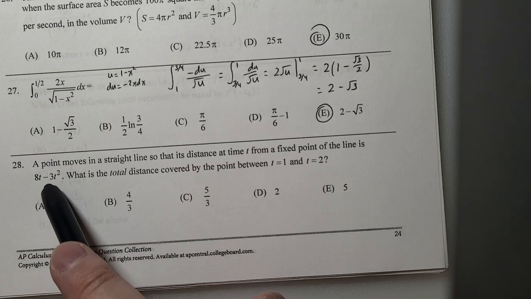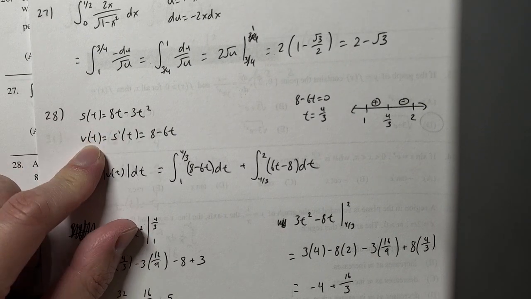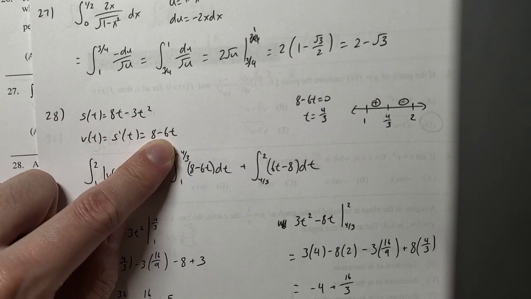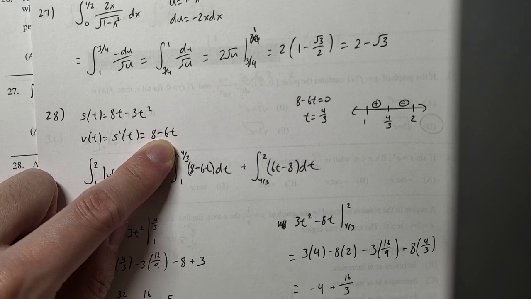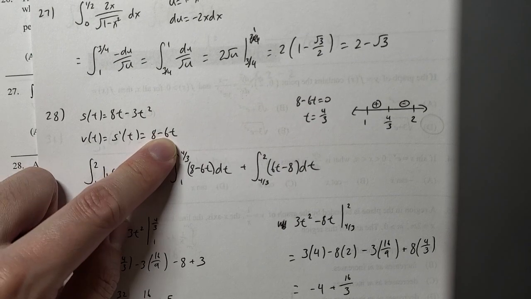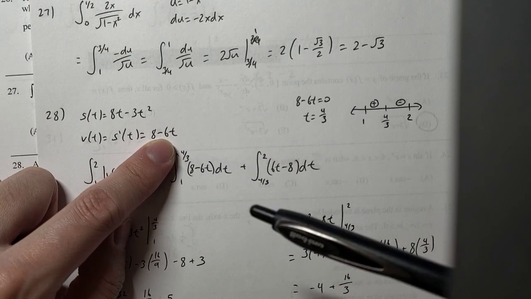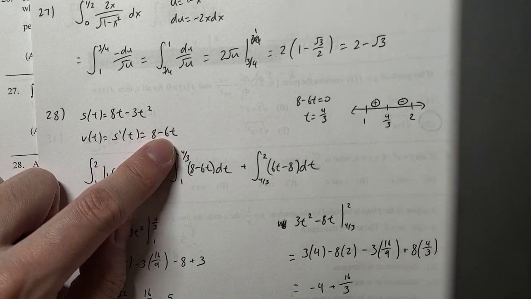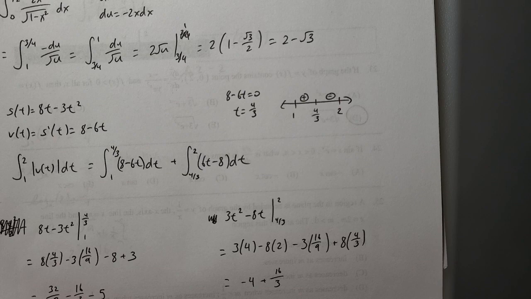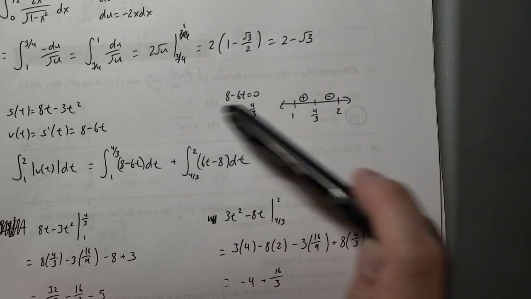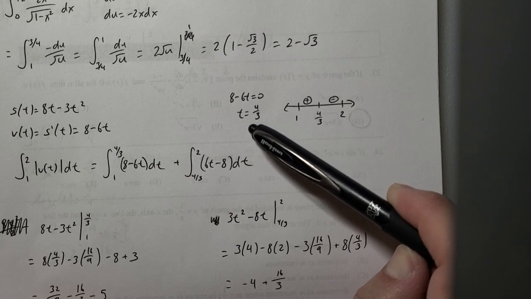So, we first find the derivative of this guy, okay? So if position is this, s of t, so v of t is s prime of t, which is power rule, 8 minus 6t, okay? We need to find out if the velocity changes signs, meaning if the object went from backwards to forwards, or forwards to backwards, or maybe even more times, okay? We need to know if it changed direction, or if the velocity changed sign. So let's set this guy equal to 0, 8 minus 6t is equal to 0. T is equal to 4/3 then, if we solve it, okay?